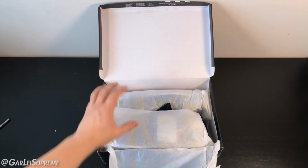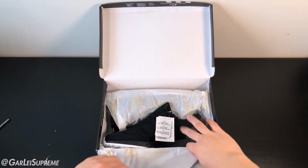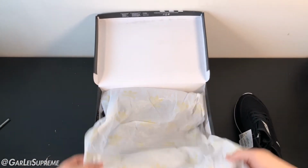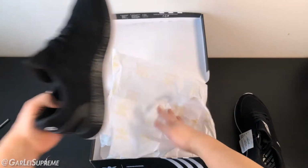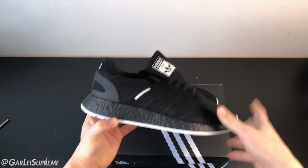Alright, so let me show you the shoes real quick. On the paper, there's only Adidas branding, no Neighborhood. I was a little surprised, unlike Jordan's where they actually put some details onto the paper. But yeah, Adidas were never strong at that part. They're more on the shoes than the packaging.